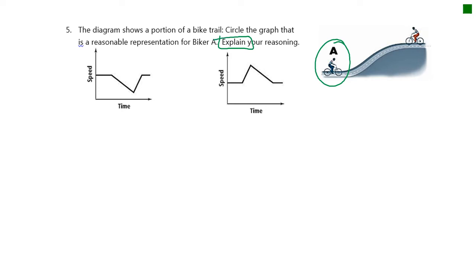Okay, well, if you are that biker and you're on a bike on a flat surface, so everything's flat, you're riding your bike, and then you see a hill, what's going to happen to your speed when you go up the hill? Well, when you go up a hill, you're going to struggle, so your speed is going to go down. So your graph for this one is the first graph. Your speed is going to go down. That's the only graph that's going down. Okay, what's your reason? You need to explain your reason.